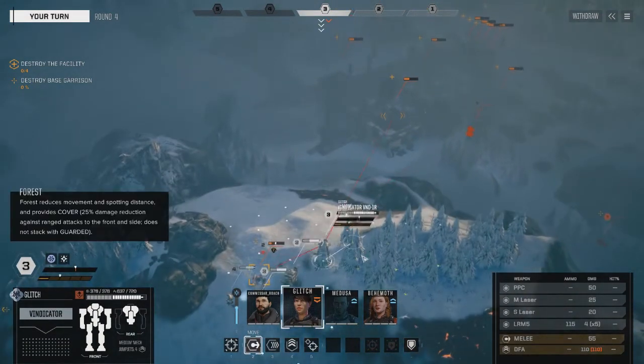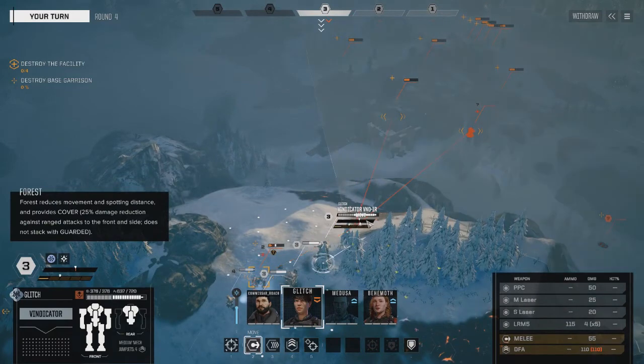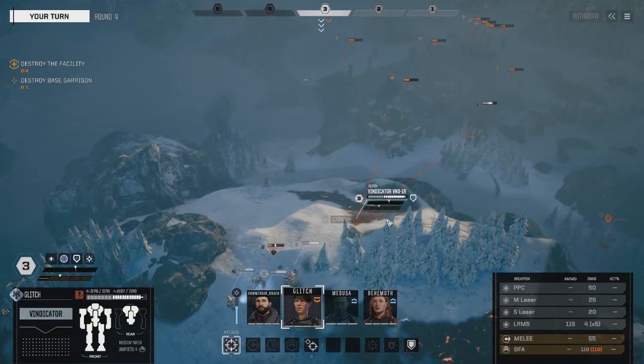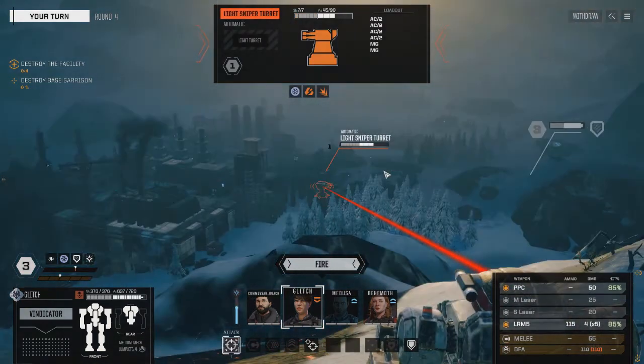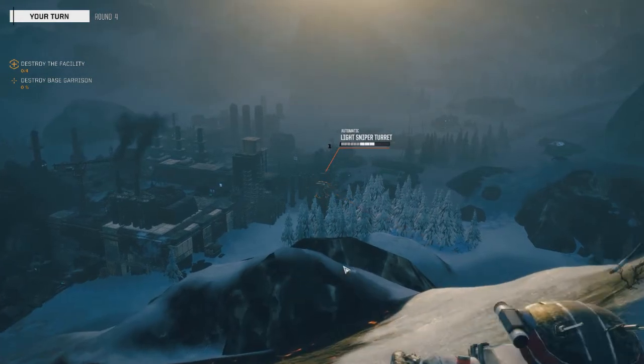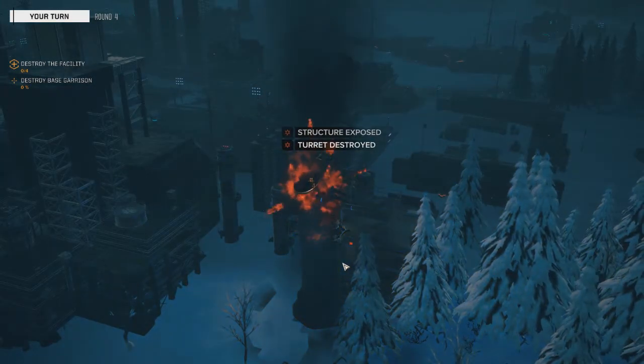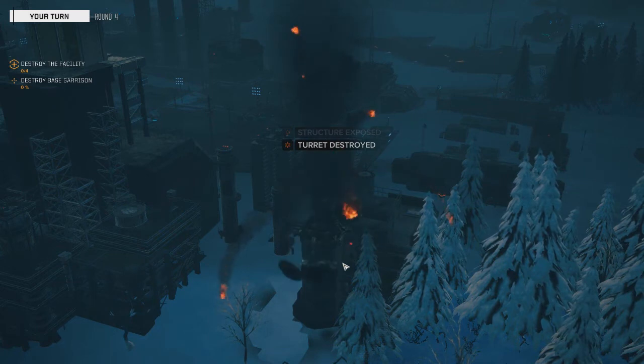Waiting for orders. Let's have Glitch move up a bit. Take another shot at that other turret. I read you, Commander. Moving out. Alright. And fire. Here we go. Target destroyed.